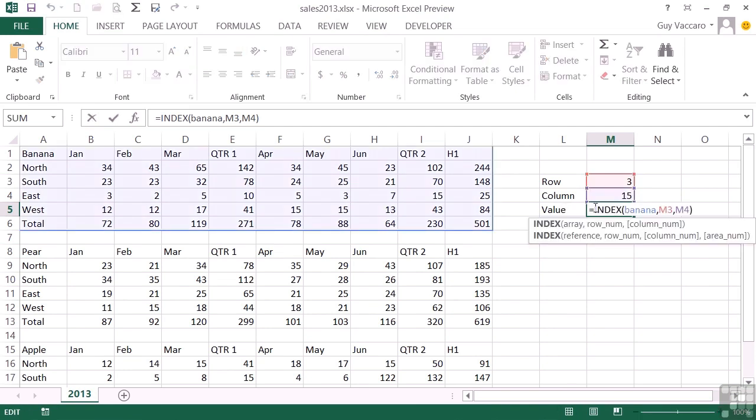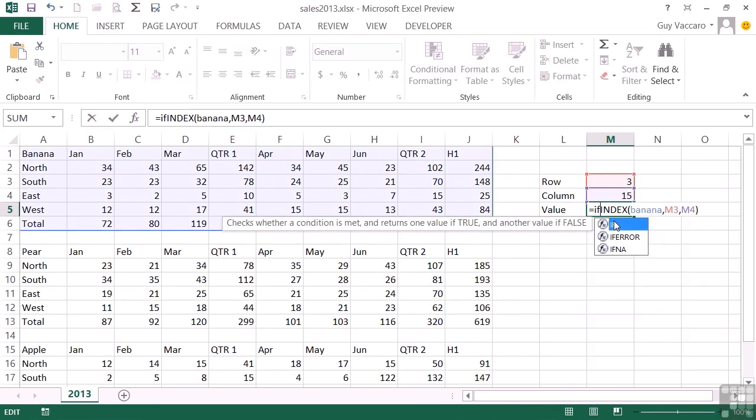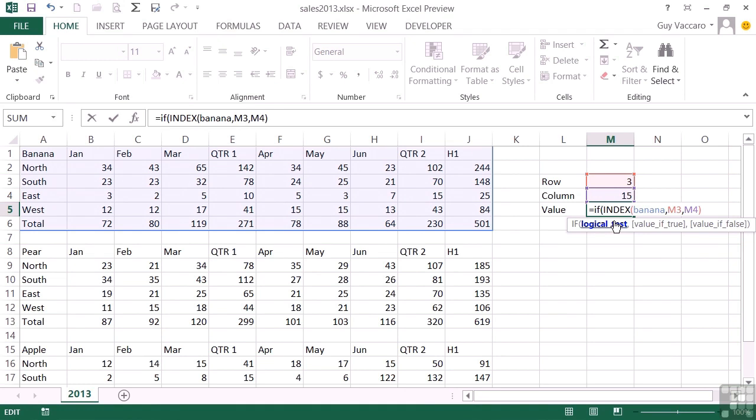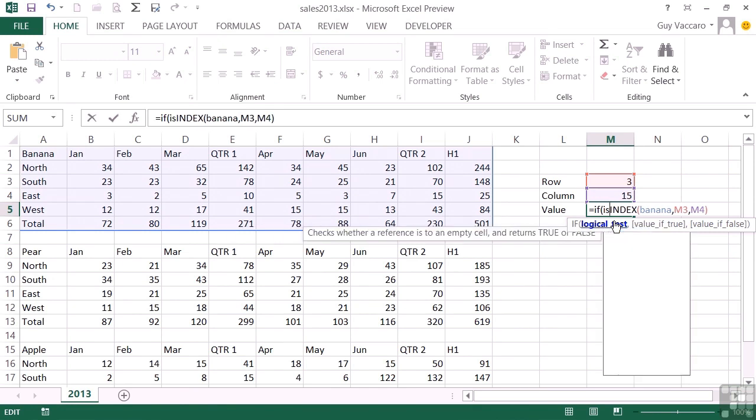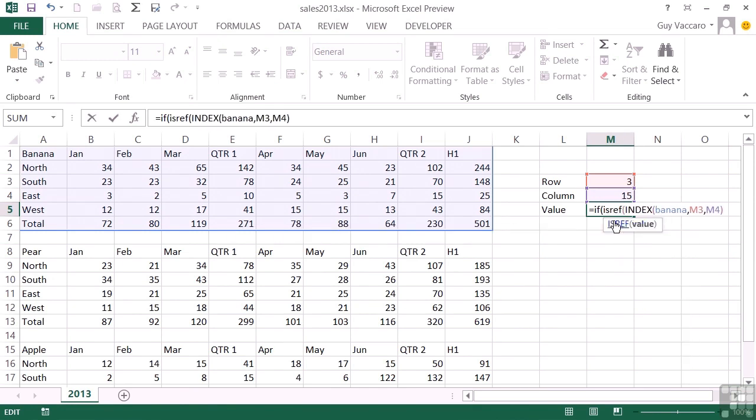So let's go back into the formula, equals if, open brackets. Now our logical test is whether the index that we're trying to look up actually contains a reference. And there is a little isRef function to do that for us. So isRef, we run that around the whole of our index statement. We put our index function inside the isRef function, comma. If that returns true, so it is actually a valid reference, then we're going to go ahead and carry out our index.